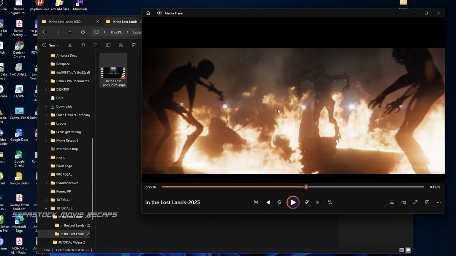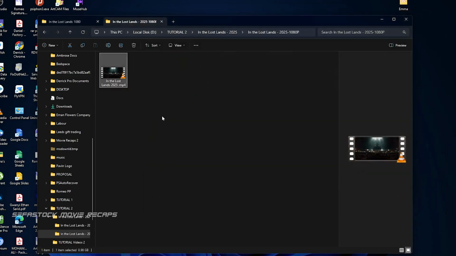By making a recap, however, you're transforming the material. You're adding commentary, insights, and your own script. You're editing small portions of the film, combining them, and adding narration or background voiceovers. This transforms the work, adds value, and lets you monetize the effort you've contributed, without profiting directly from the movie itself. This folder is where I'm keeping everything for this project.